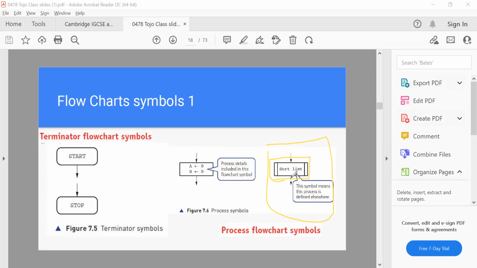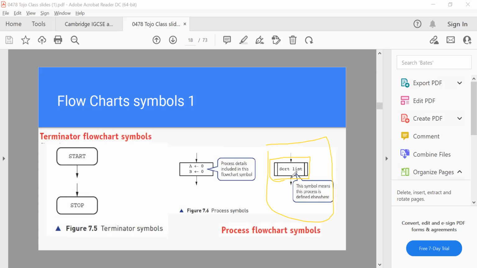He will keep checking whether this element and the second element after it are bigger or smaller than each other. If they are bigger, he does something; if smaller, he does something else. So that could be a different flowchart defined somewhere else, not in our current flowchart.